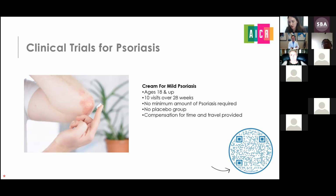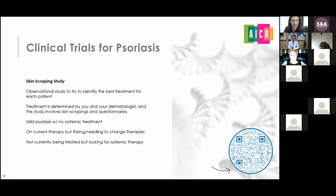And these little QR codes, I didn't mention this on the previous slide, but if you are not familiar with how a QR code works, if you pull up your smartphone and you go to try to take a picture of this QR code, it will actually open up the option to our website, and that sends you directly to our research website. So you can get a direct link basically to what I'm talking about. Oh, and there's little instructions.